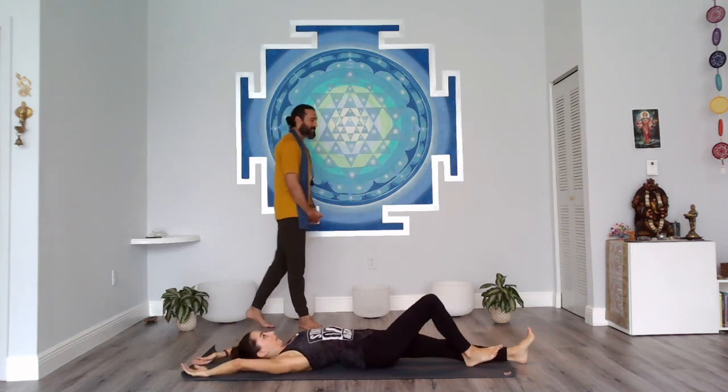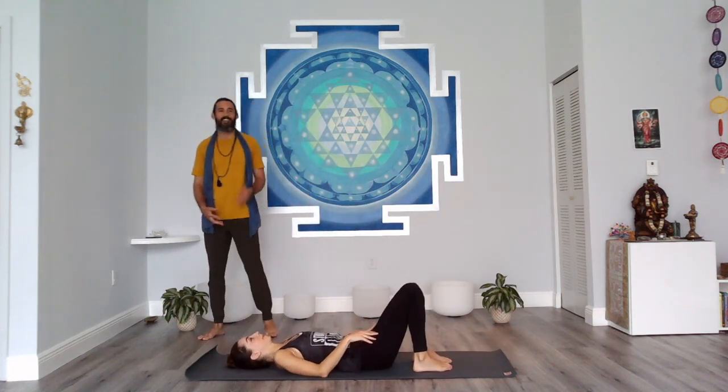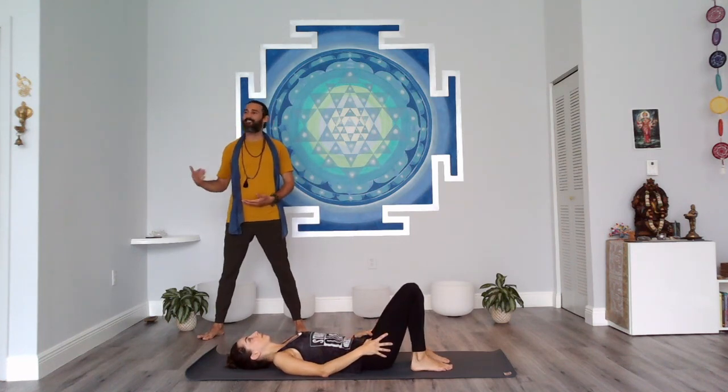Hold it for 5, 4, 3, 2, 1 and a half, 1, and good. Yoga is a system designed for growth, not stagnation. So we work very hard in the asanas in order to achieve our goals.